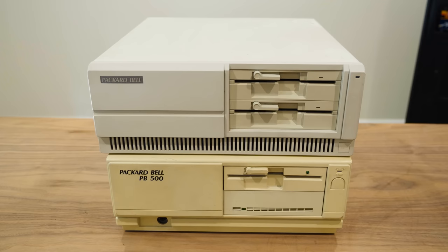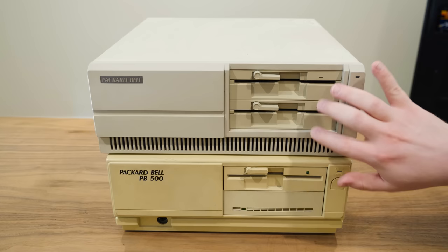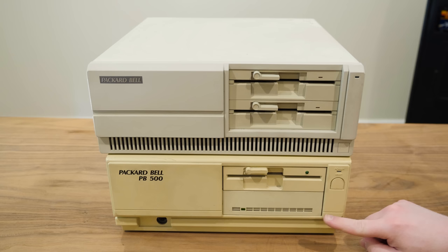Okay, well, that's awesome. I seem to remember both of them being really yellowed, but this one on the top is not. In terms of the front fascia here, these are a bit yellowed. I really like the way those disk drives look. That's pretty cool. Look at the narrow little LEDs. And then this is more familiar here. It's got the one that doesn't actually go down unless there's a disk inside. So this is obviously much more yellowed.